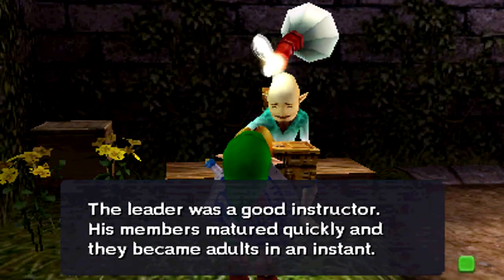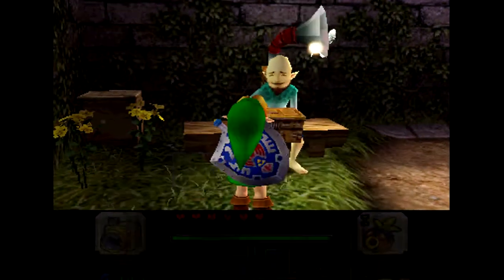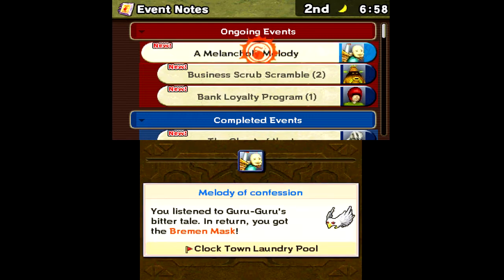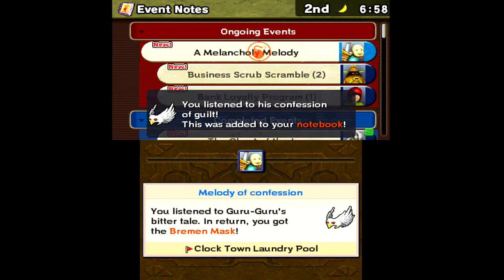The leader was a good instructor. His members matured quickly, and they became adults in an instant.